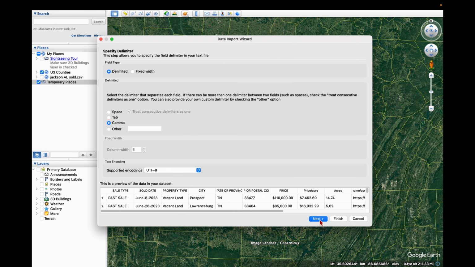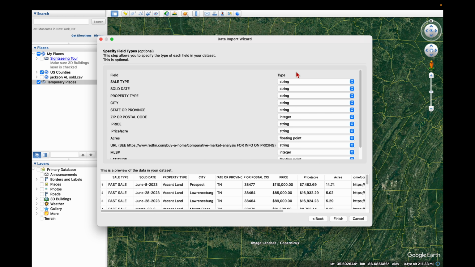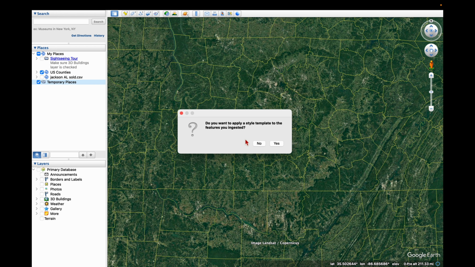So I'm just going to hit Next on here. You do want to make sure your latitude and longitude fields are correct. Like I said, this is how Google Earth is going to map it, with these two fields. Then we're going to have the details lined up with it as well. So I'm going to hit Next there. That looks correct. Make sure all of these look correct when you're going through. This is all going to be good here. I'm going to hit Finish.